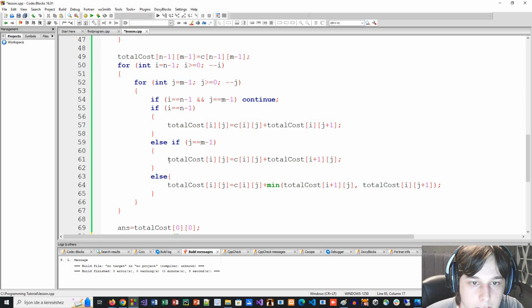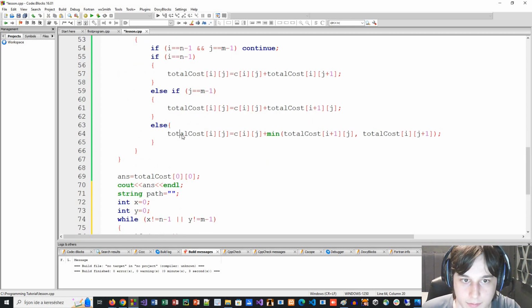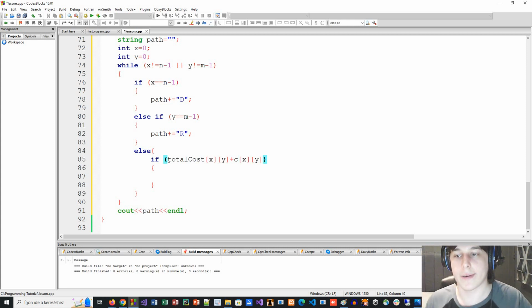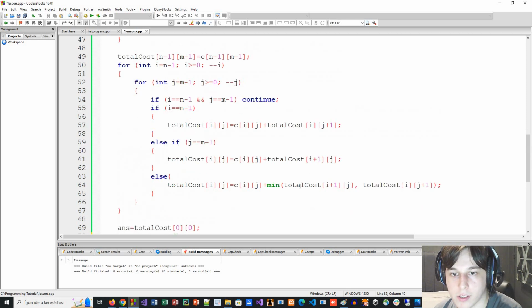Well, we take the total cost of this plus the cost of that cell. So what we know about the timing problem is we either created this solution by going right or down.